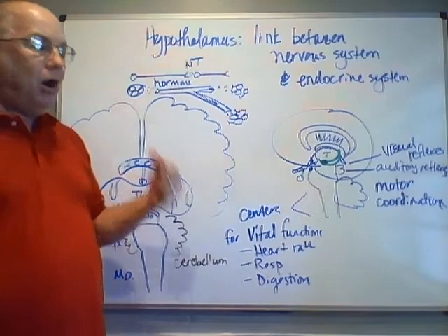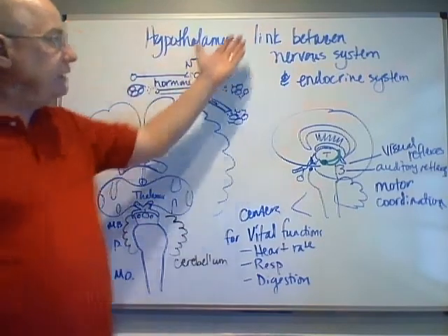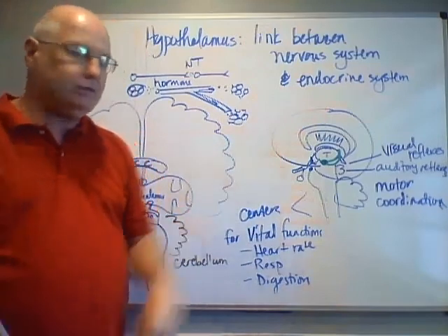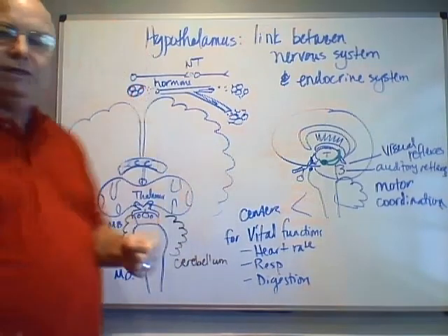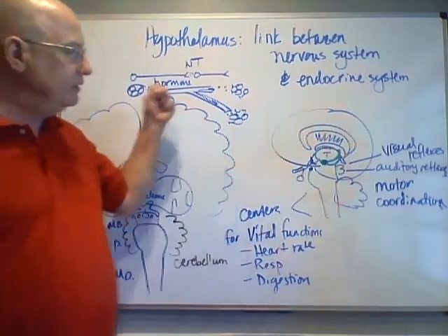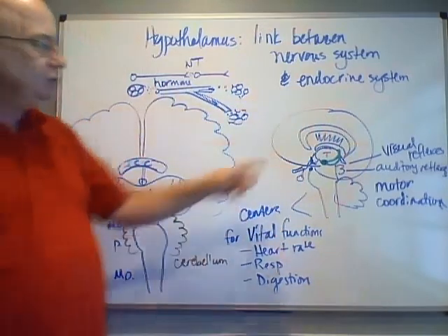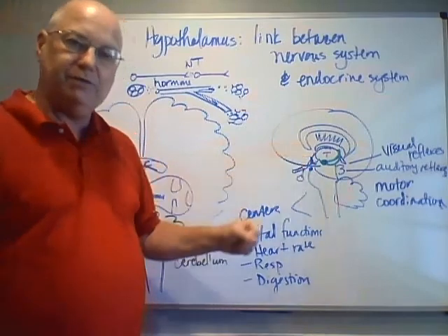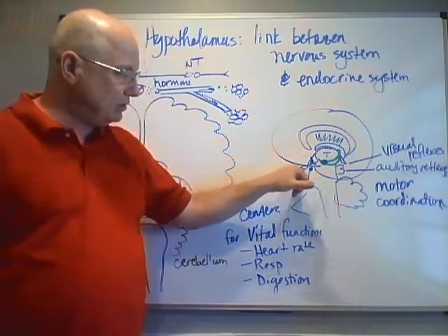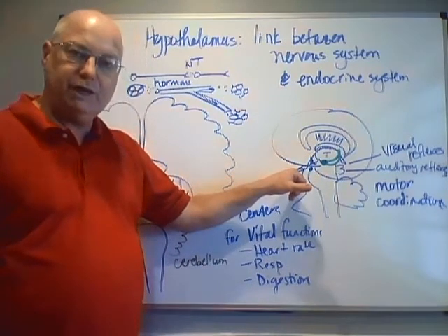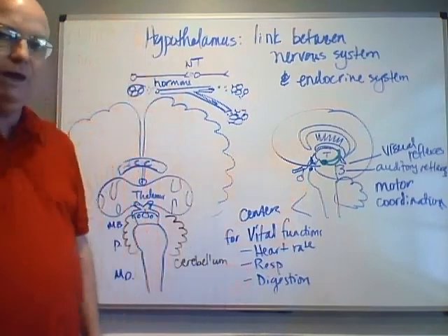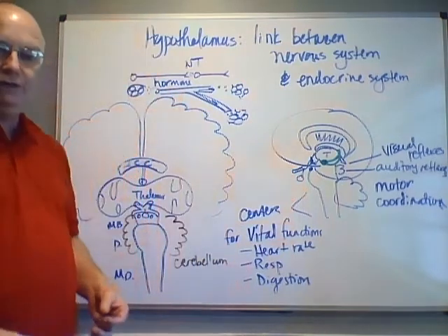So our brain can communicate to some parts of the body through neurons. So we'll send axons out to our heart and our muscles. But sometimes we need to communicate to multiple groups of cells at once for a long period of time, and we can dump hormones into the bloodstream from part of the brain, the hypothalamus in particular, and the pituitary gland. The hypothalamus sends axons and hormones into the pituitary gland, and then that will subsequently release more hormones that affect many different parts of our body. So it links the nervous and the endocrine system.